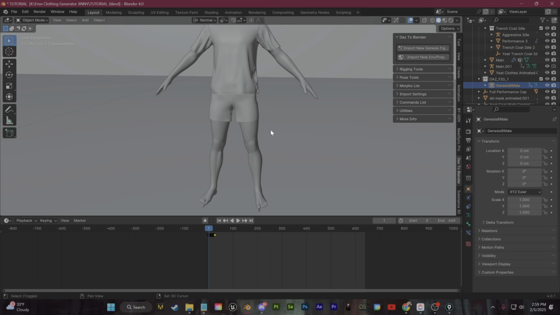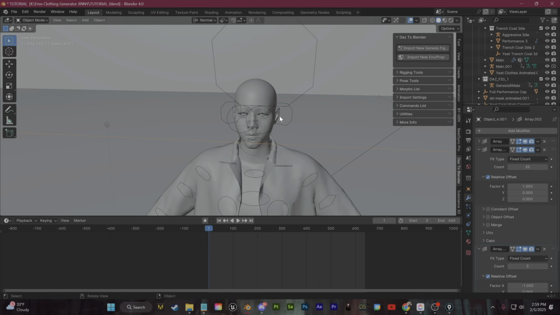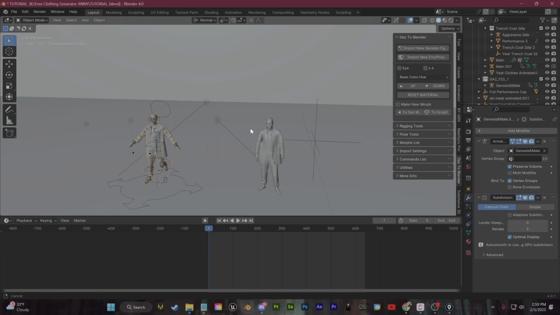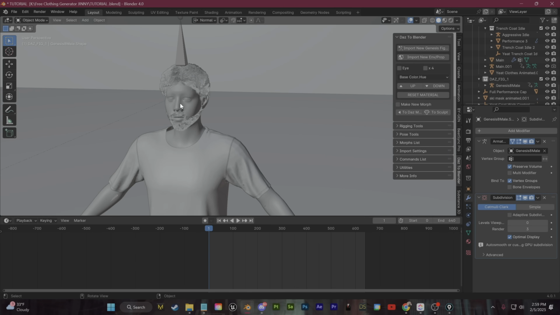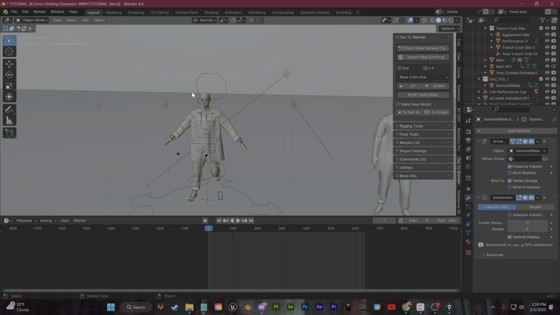So here is this exact same base mesh. You take a look at the shape here and take a look at the shape of the face here. This is the exact same base mesh. The only difference is I didn't touch the textures. This one, I just added in my custom face textures and I added hair. So let's show you with the Mixamo. We'll show you the exact same steps.